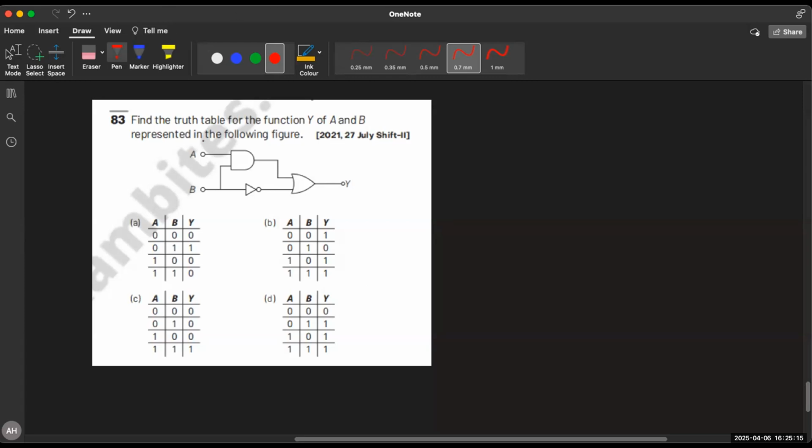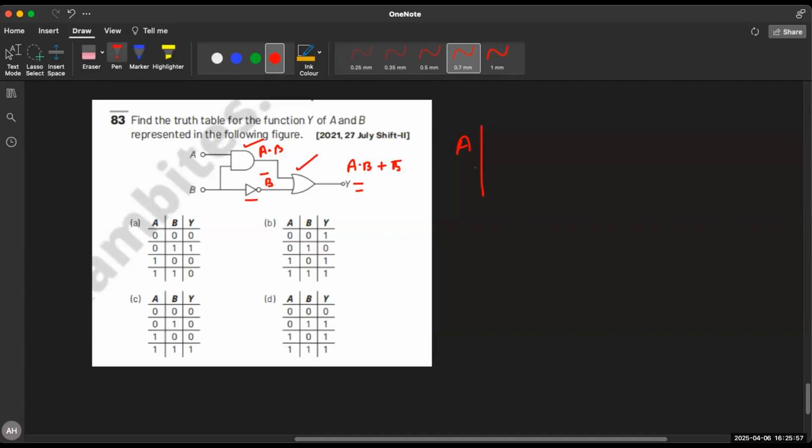See, to solve these type of questions, first of all, algebra for Y. So how to proceed? Which gate is this, Upasana? One input is A, another input is B. So this is your output, which is A and B. This gate? NOT. So the input is B, so the output is B bar. Which gate is this? OR gate. So one input is A dot B, another input is B bar. So this is A dot B or B bar.